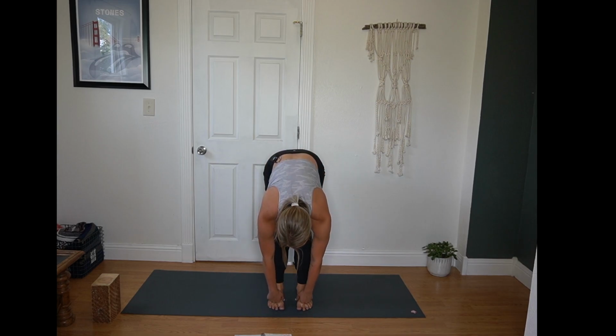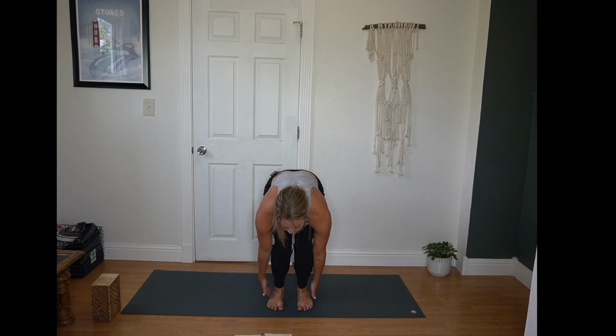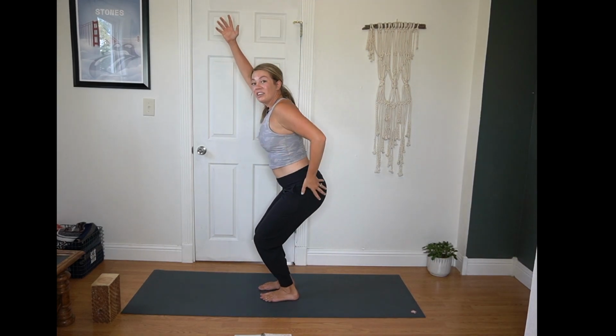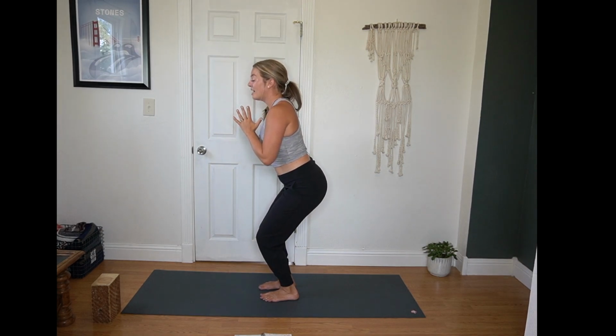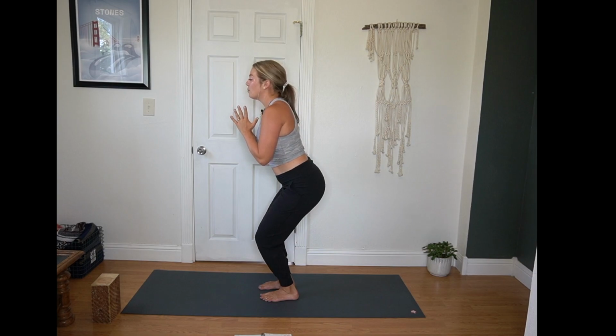Exhale, forward fold. Inhale, root through your feet, hips stay low. Chair pose, fingertips lift. Weight is in your heels here. Draw your hands to heart center. 10 count of chair pulses.